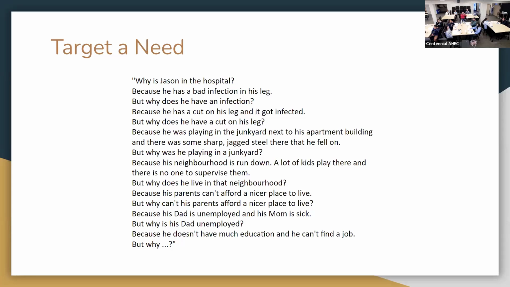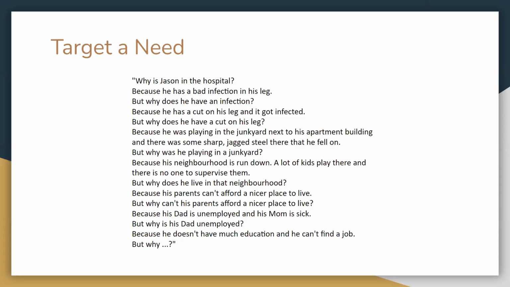But why? This really is what we do in community health when we're looking at what the needs of the community are. We ask why. Why is this happening? So in this poem, I want you to shout out, what do you see as the obvious need? What's the need that we can see right away when we talk about Jason?